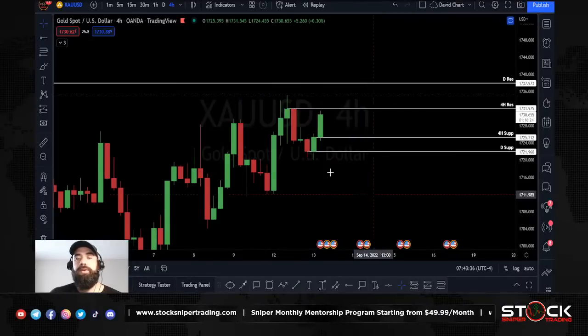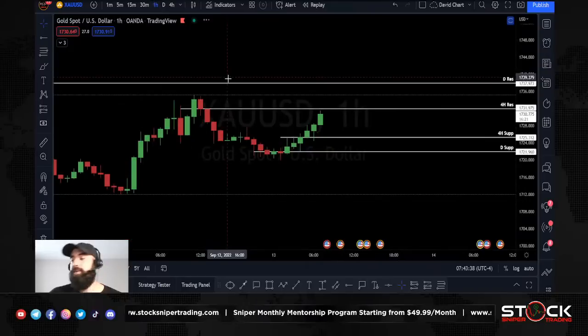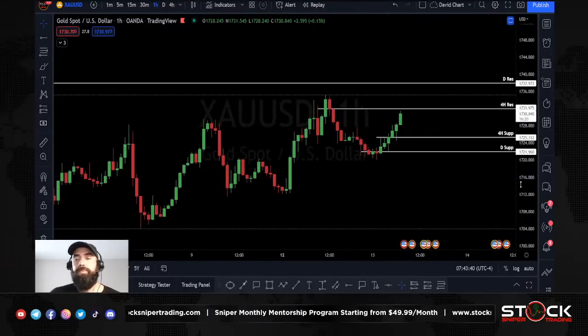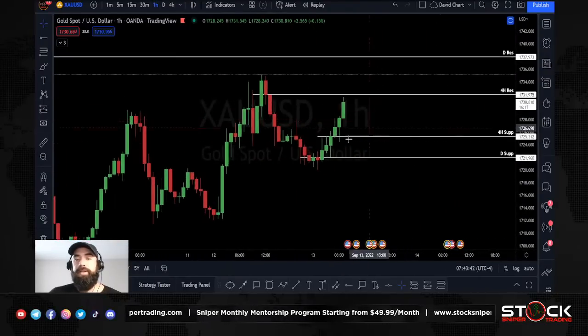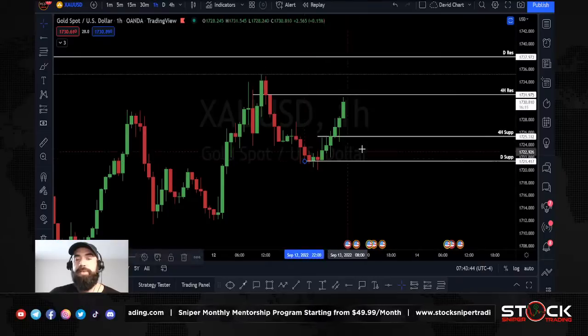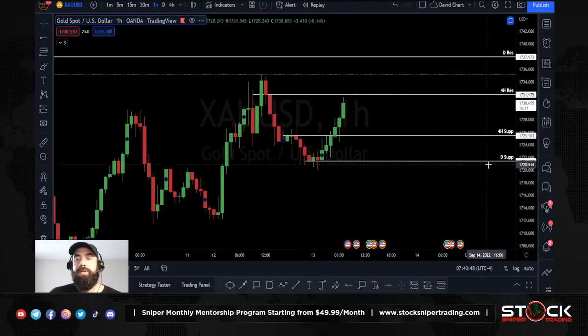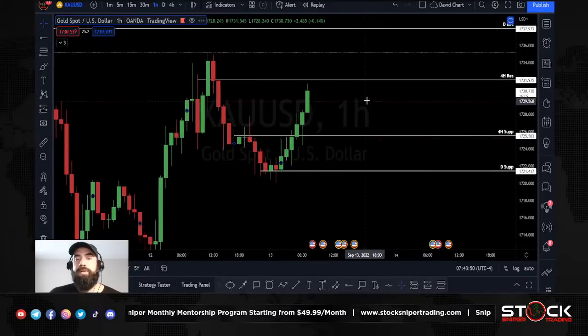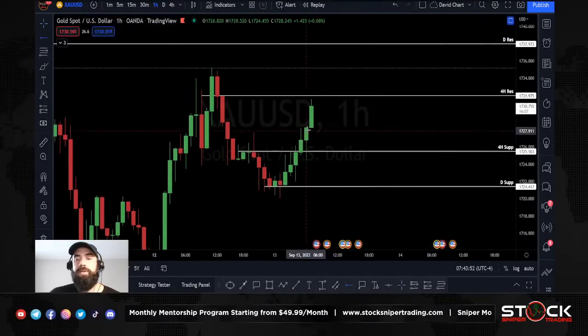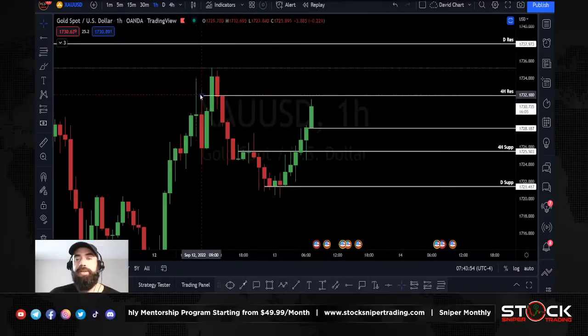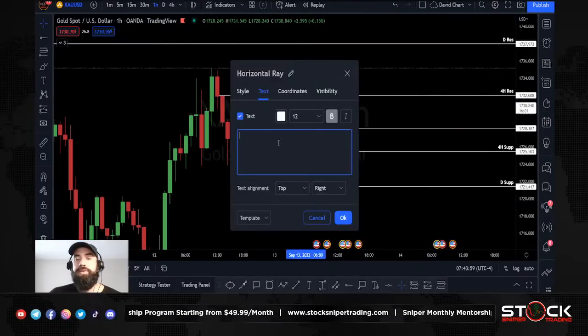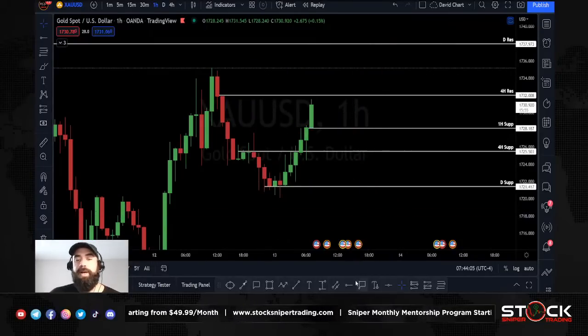That being said, let's take a peek at the hourly here. Just a quick update. Good to go. I can find my hourly support just coming in here. My 4 hour resistance, you can see a nice level just above. So 1 hour support. Then I'm going to take a peek at some hourly resistance, guys.